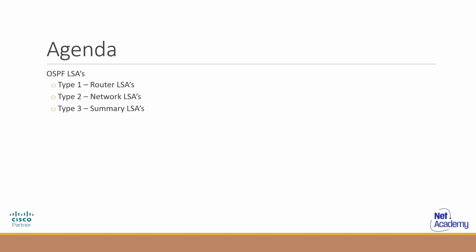Today we're going to start LSAs. We're going to talk about three types of LSAs, type 1, 2, and 3, or router LSAs, network LSAs, and summary LSAs. As this is a practical look at OSPF, I'm going to focus mostly on type 1 and type 3. We will talk about type 2. Type 2 is a little bit of a special LSA, as we'll see. Let's go ahead and take a look at type 1 LSAs or router LSAs.